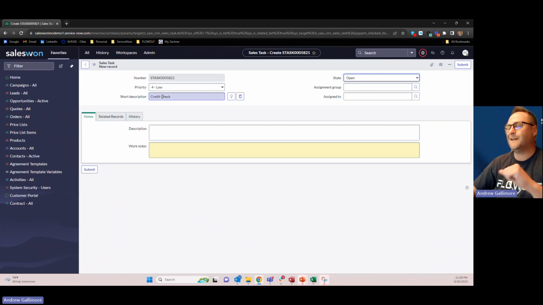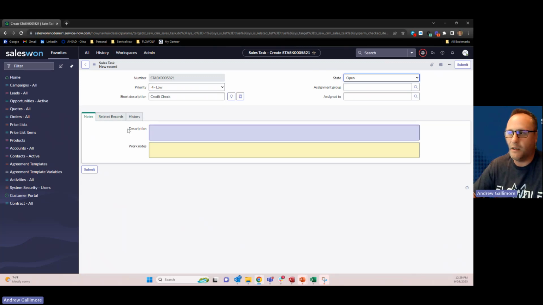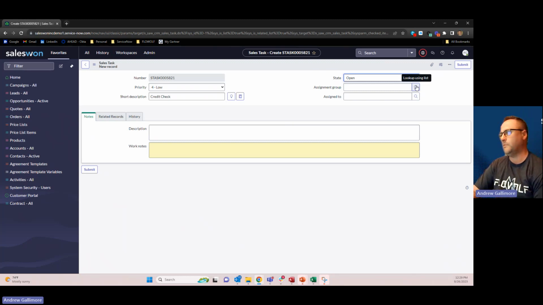So I'm going to say credit check, and very similar to my disclosure of the activities in the campaign management and lead management is these can be templatized. So if you have a standard process for your back office or a standard process for your practice teams or whomever's building proposals that they have to go through, we can leverage the workflow capability within ServiceNow and generate those in a standard form so that they're templatized out of the gate. I can also now assign this work out to people, and we can run parallel path. We can run sequential workflow capability, but I can assign these to the groups that we need to as well.